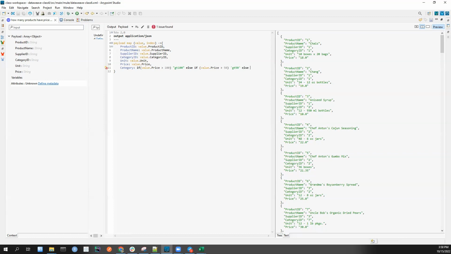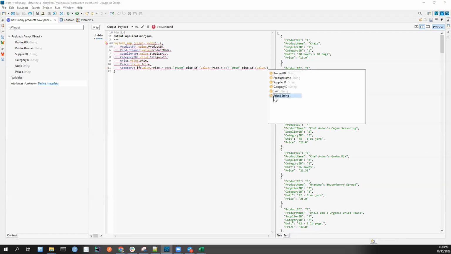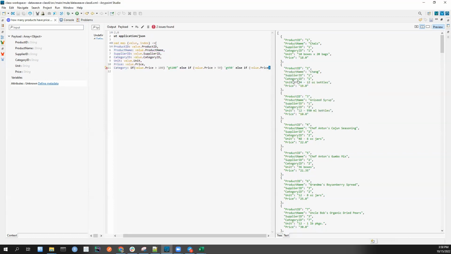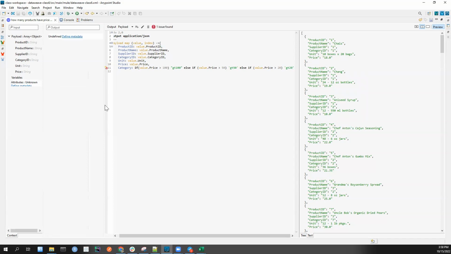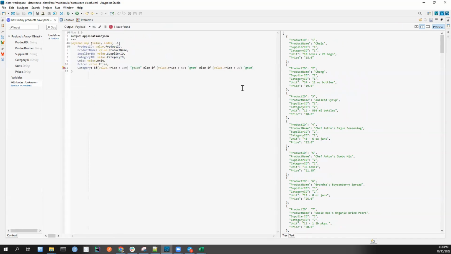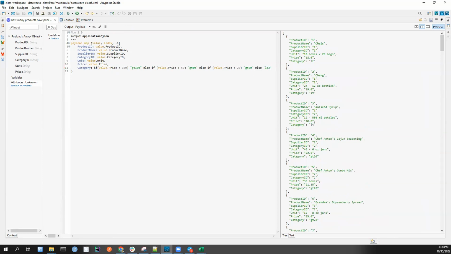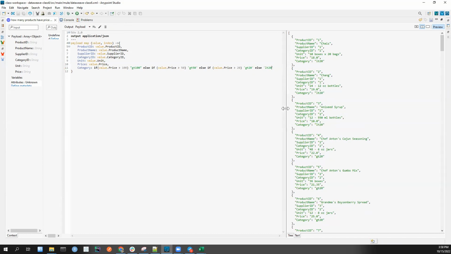And else if value.price greater than 20, we want to call it GT20, like here. Let me see if I can get more screen here. Okay. What is left? Else. Last one, we want to call it LT20. So let's spend some time here to try to understand what we are doing.